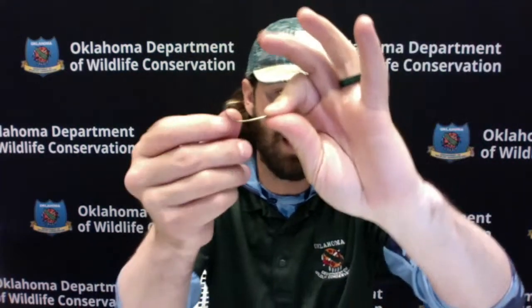If you wanted to go the live bait option, whether that's turning over rocks, looking for crawdads, hellgrammites, anything like that, you're just looking to throw some type of medium-sized bait holding hook. Something that looks like this. It's a very basic medium-sized bait holding hook. You can put a minnow on this. You can thread a nightcrawler onto that. You can put a crawfish on that, a hellgrammite, crickets, grasshoppers.